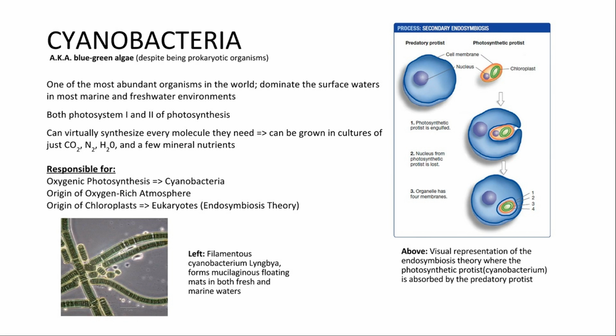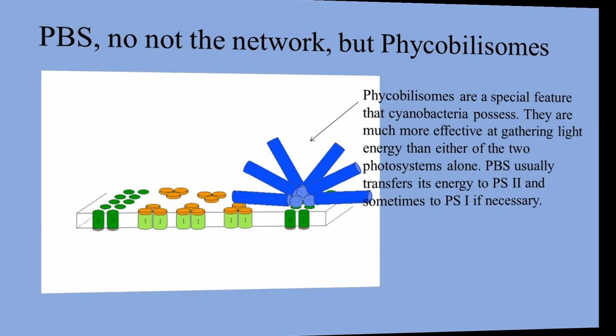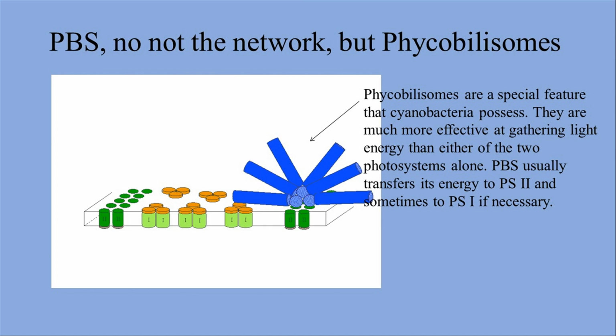Cyanobacteria are photosynthetic prokaryotes, believed to be the first photoautotrophic organisms to split water molecules into oxygen gas and free protons. These organisms are largely responsible for the great oxygenation event of the early Archean eon. Cyanobacteria carry out photosynthesis very similarly to plants. They have both photosystems 1 and 2 and utilize a non-cyclic electron transport system to produce ATP while simultaneously reducing NADP to NADPH. A key feature in cyanobacteria that plants do not have in their photosynthetic cycle is phycobilisomes.